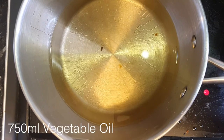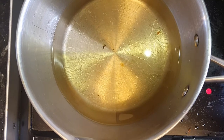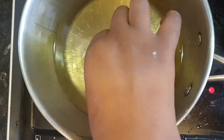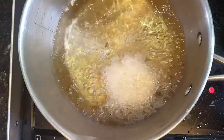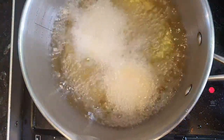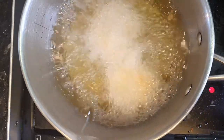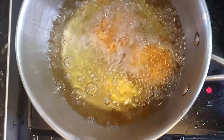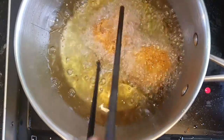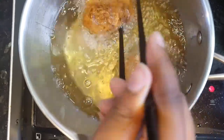Okay, so this is a first attempt, so I'm going to try and just test the first few. I have my pan been heating for like 20 minutes on a medium low heat. I'm just going to drop our croquettes in and see how well they fry. Okay, I believe you should fry them for about 3 to 5 minutes, or until golden brown. Let's take a look at our first croquette.